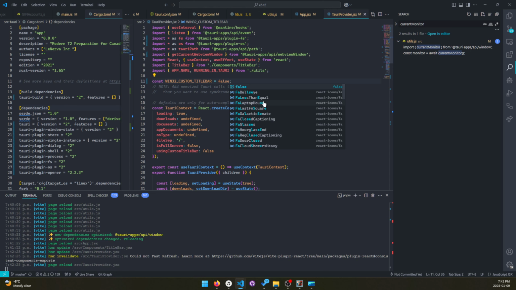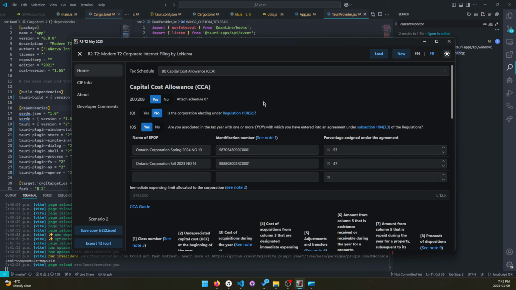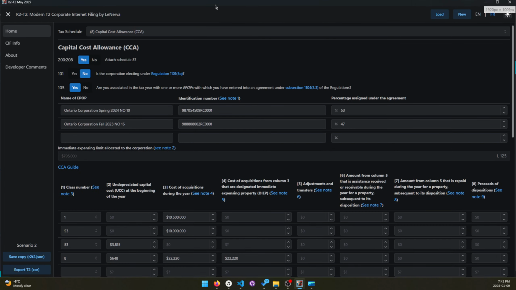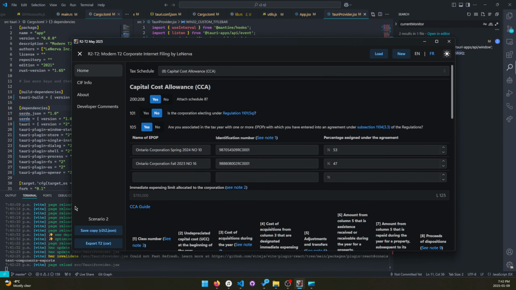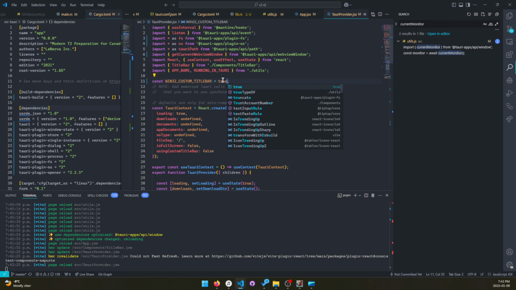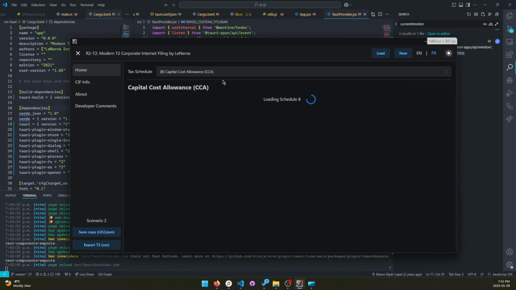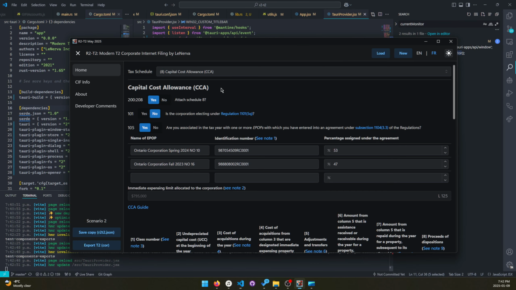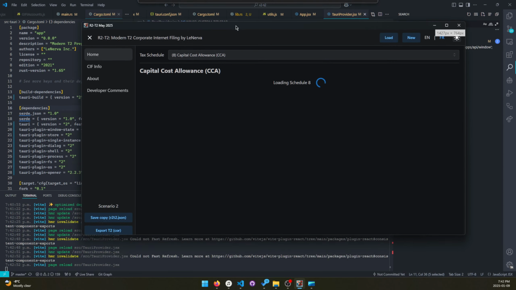Just set this boolean to false and my hook will take care of it for us. So as you can see, I don't even need to recompile the app. It just did it for us. Right? That's literally a one line change.